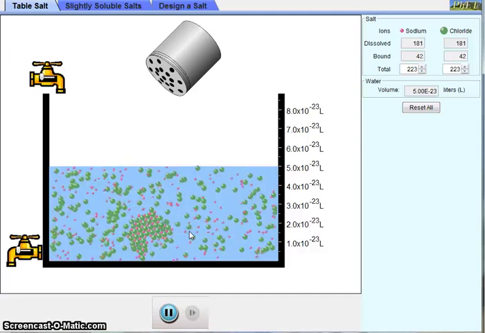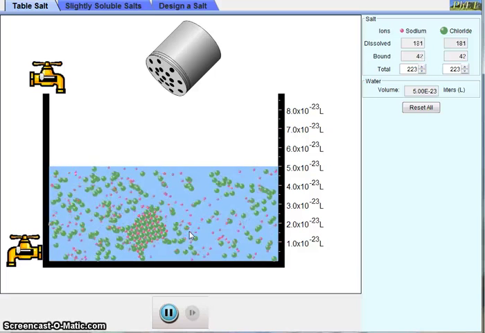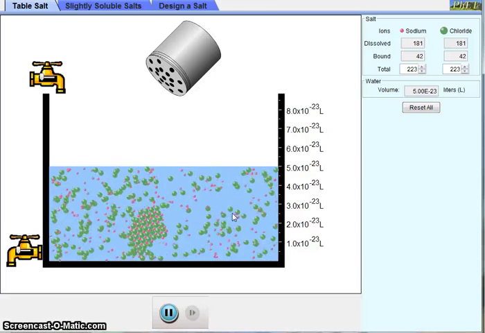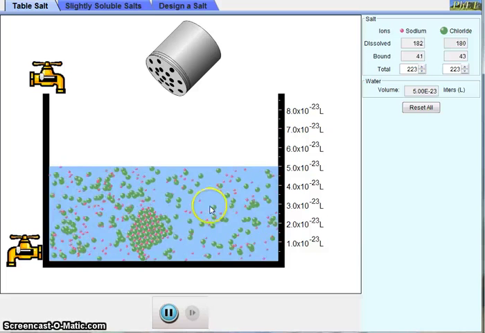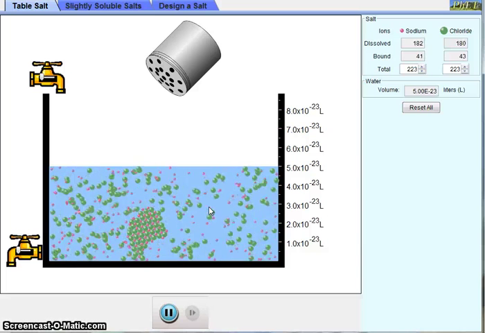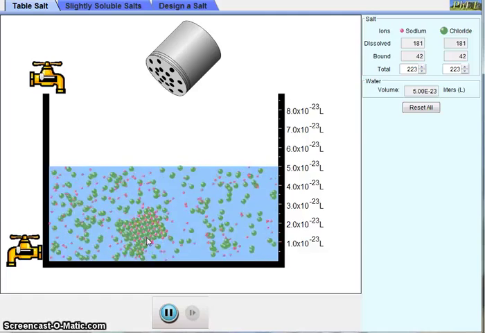The process by which solid sodium chloride will dissolve and go into the aqueous state, and then the reverse process, which is dissolved ions, which are going to transfer back into the solid state and join onto the crystal.